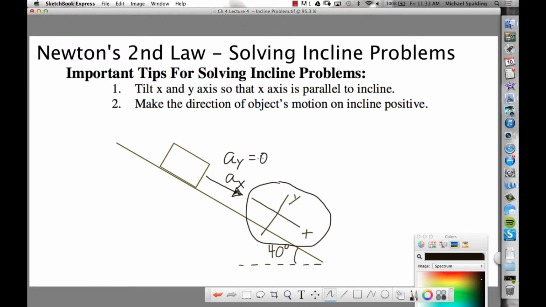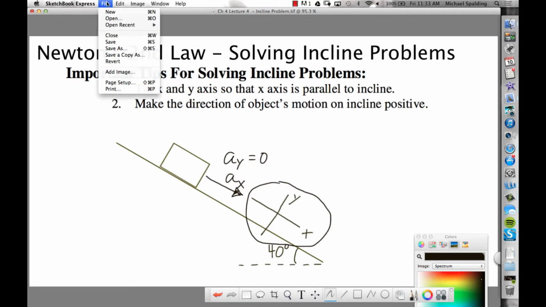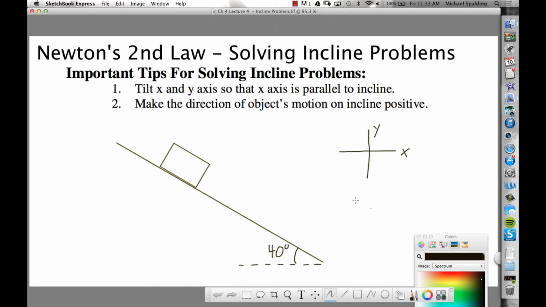Okay, so let's look at what a free body diagram would look like for an object on the incline. And then I'm going to show you what the sum of the forces looks like, and then we'll do a sample problem. Okay, so we take the xy, we tilt it, so let's do that again. Take this xy for an incline problem, just tilt it like that. Boom. Okay, now let's say this object, I'm going to give you a situation.